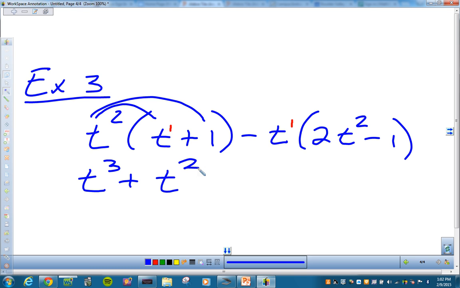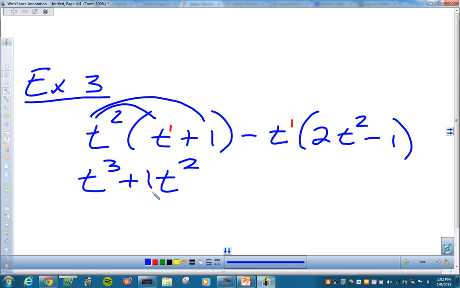I have difficulty understanding why that's challenging for some people. Can anyone think of a way to explain it so they can get it? If you multiply by 1, it's just whatever it was in the first place. I know, but some people get confused. But if we do t squared times 1, there's nothing to multiply or add. Yeah, I mean, you could just say it's 1 t squared. Does that make it better? Okay, good. So that was better. That's why I asked if anybody else has a different explanation.